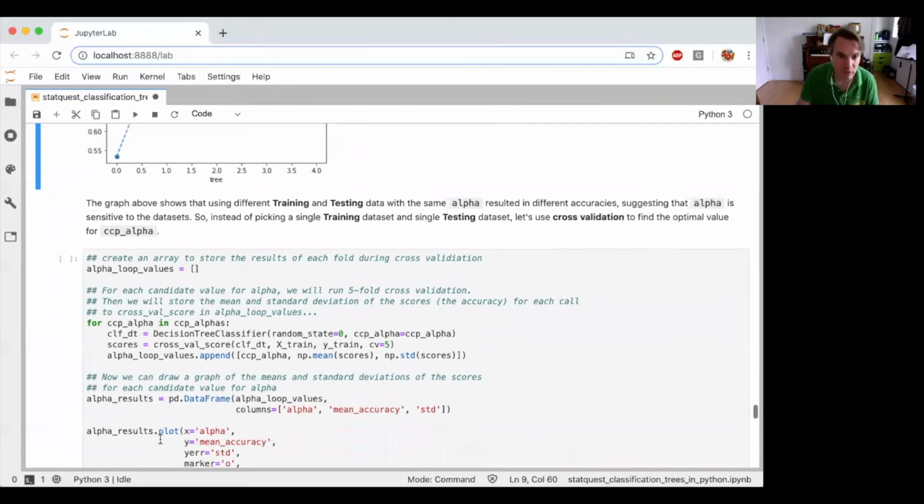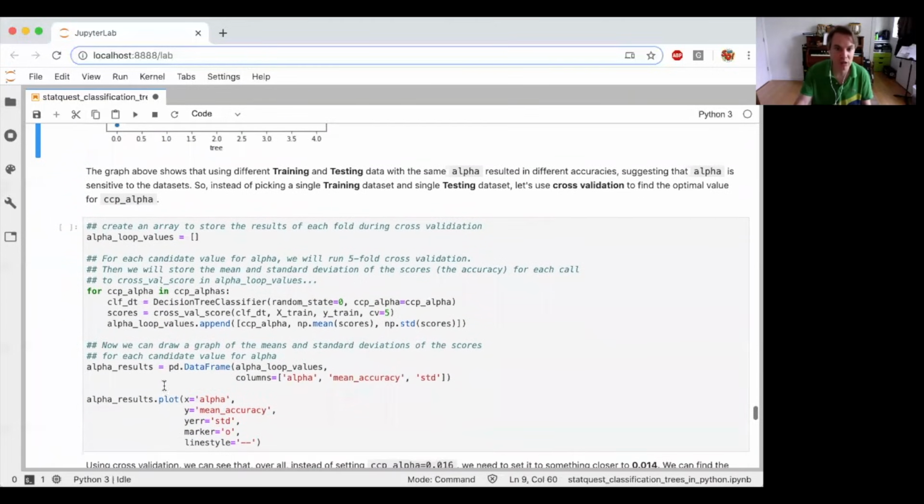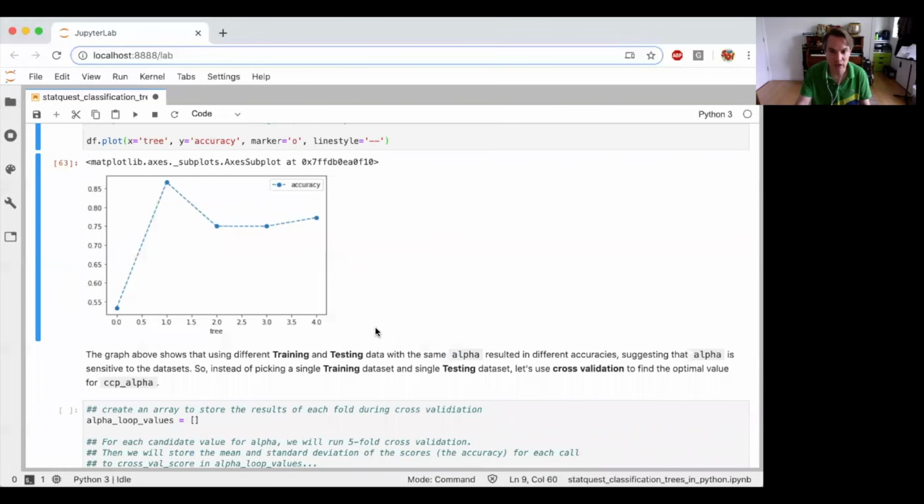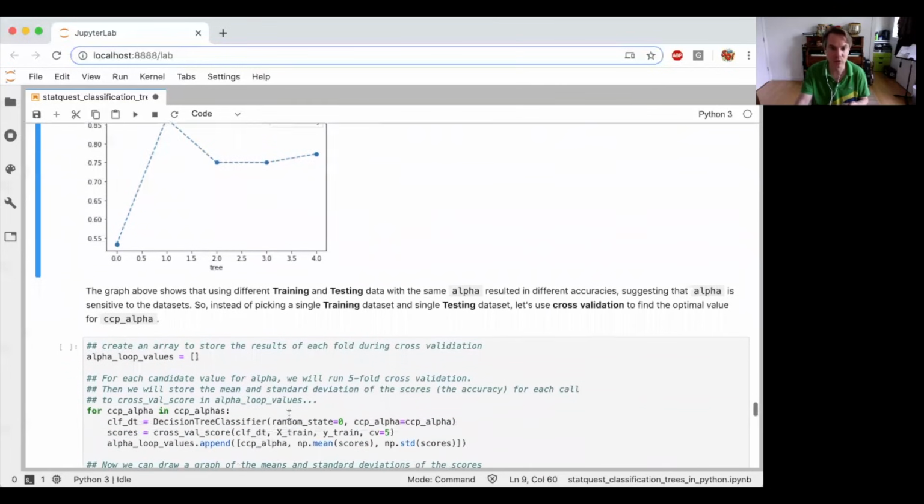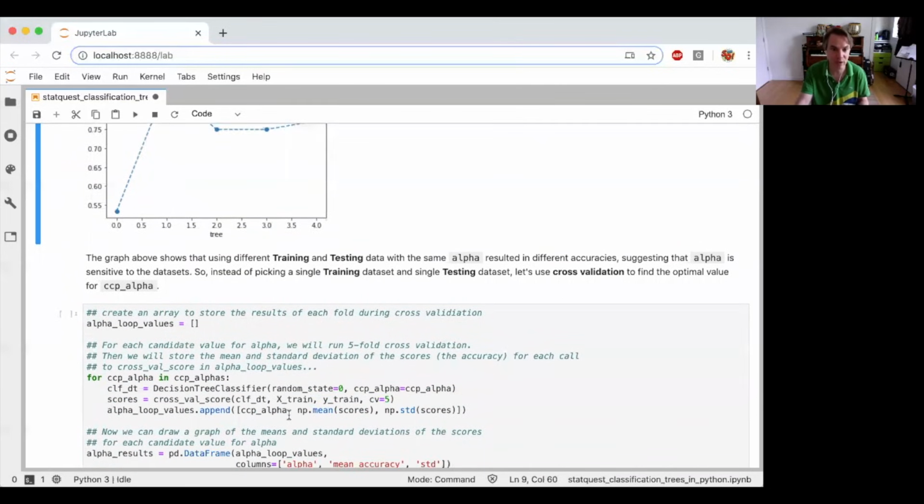Okay, so the graph above shows that using different training and testing data sets with the same alpha resulted in different accuracies, suggesting that alpha is sensitive to the data sets. So instead of picking a single training data set and a single testing data set, we're going to use cross-validation to find the optimal value for cost complexity pruning alpha.